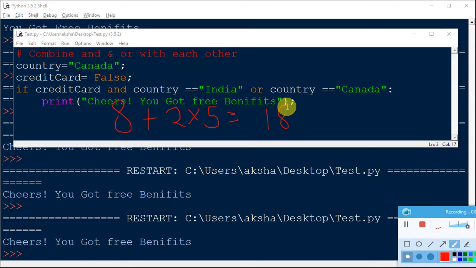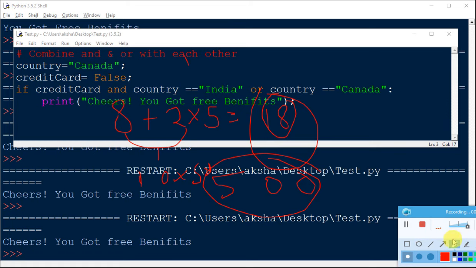Why not 500? 8 plus 2 is equal to 10, 10 into 5 is equal to 50. Why is it not 50? Why do we know that it's 18? Because of BODMAS, right? So same logic is here.